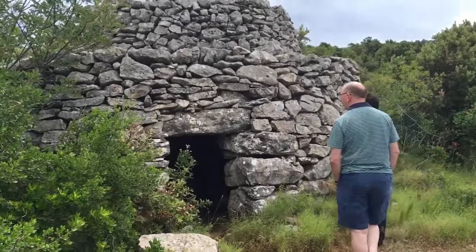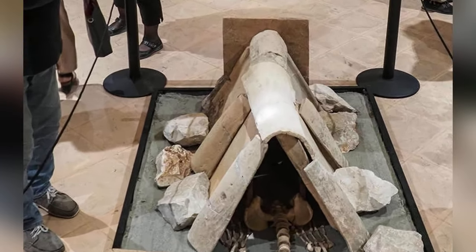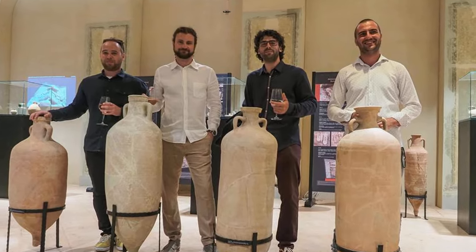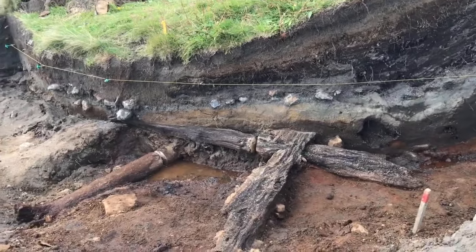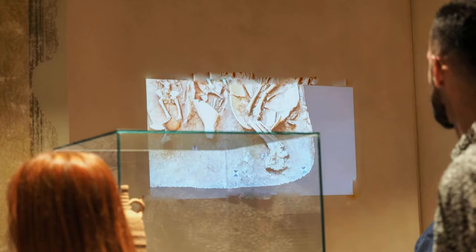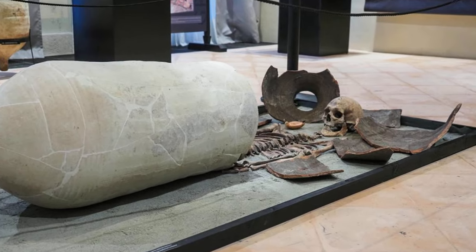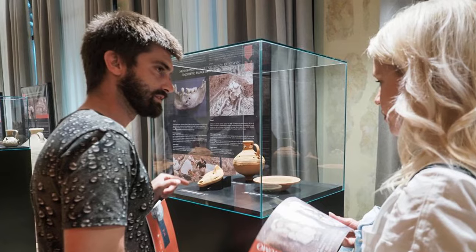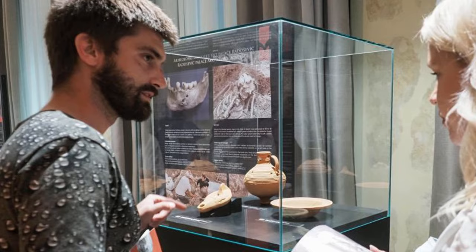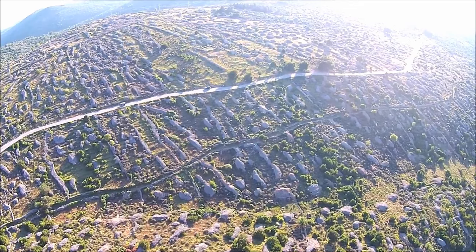Some of the graves are simple, but others are impressive structures, almost like mini temples with roof tiles. On balance, perhaps this discovery shouldn't have been so surprising to the experts. Hvar is known to have been occupied since the Illyrians settled here 2,800 years ago, and was also home to the ancient Greeks and Romans many centuries later. The Venetian Empire still used it as a naval base as recently as 1776. Twelve of the skeletons in the necropolis were found in a single tomb, walled in on all sides by stonework. Despite the grand nature of some of the tombs, the identities of the deceased are unknown.